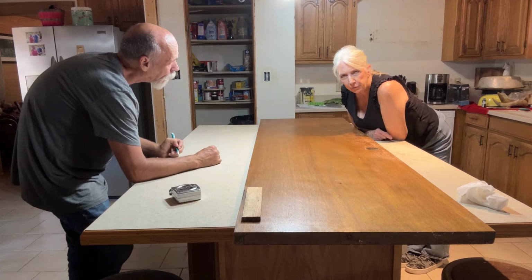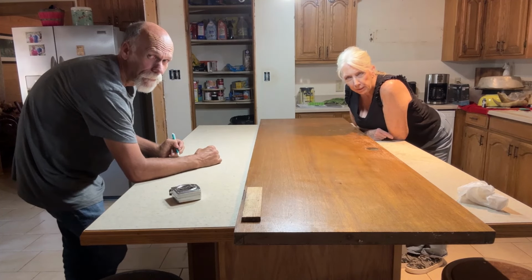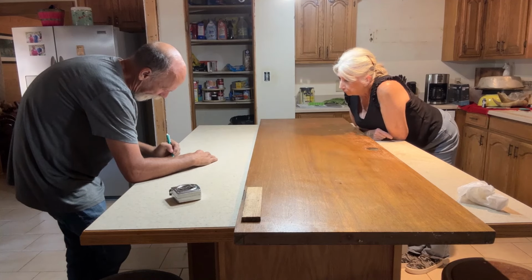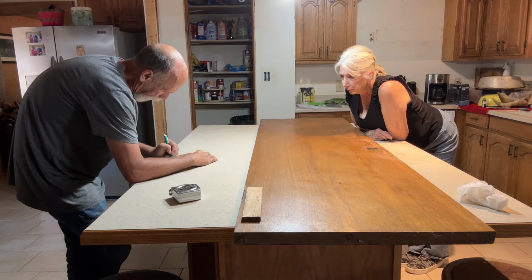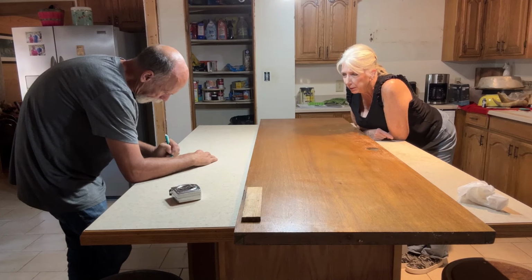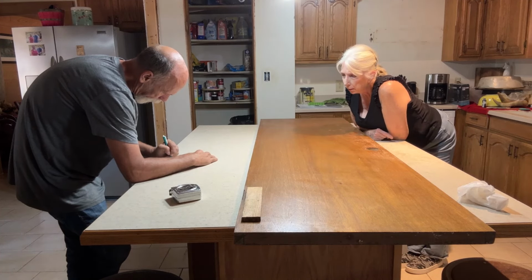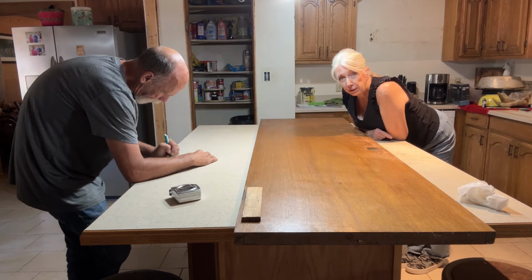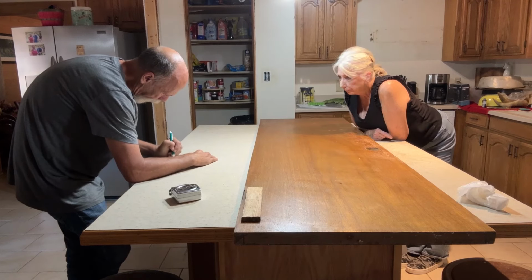Stopped all my fun of just throwing it up here and guesstimating. He has to be exact, and I appreciate that. I was going to slap corners up, just butt join it. He's going to do the 45 for me. I said, it's too much for me. It's too much bending because the saw is only about a foot off the ground right now, and I can't do that.